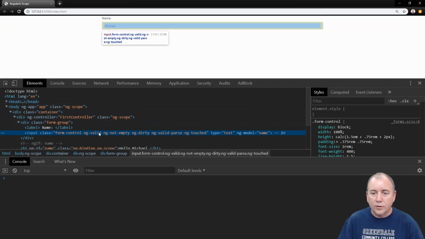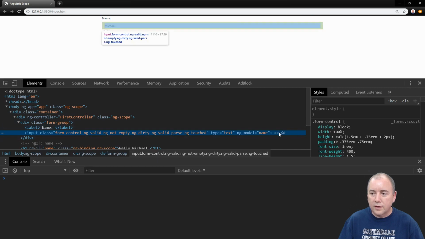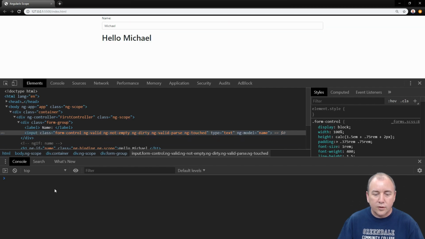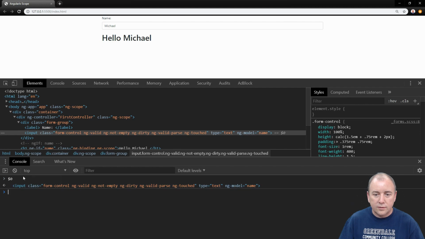Chrome opens up the DevTools and highlights that node. A cool trick within Chrome is that it creates a local variable for the console, $0, which is a reference to the selected DOM element that you have selected within the page. So if we get out of here in the console, do $0, and hit enter, you can see it shows us that the $0 variable is a reference to that element.